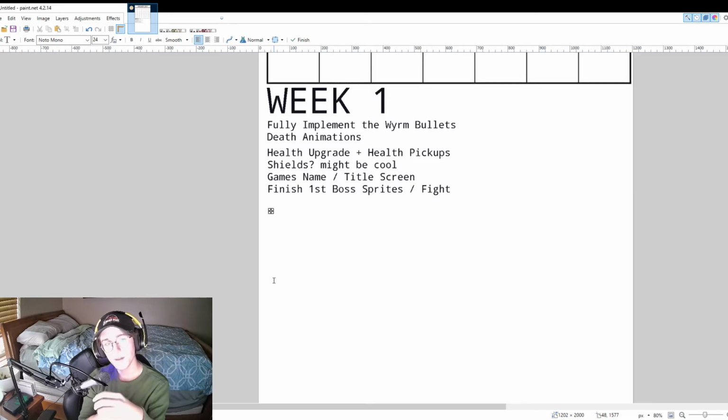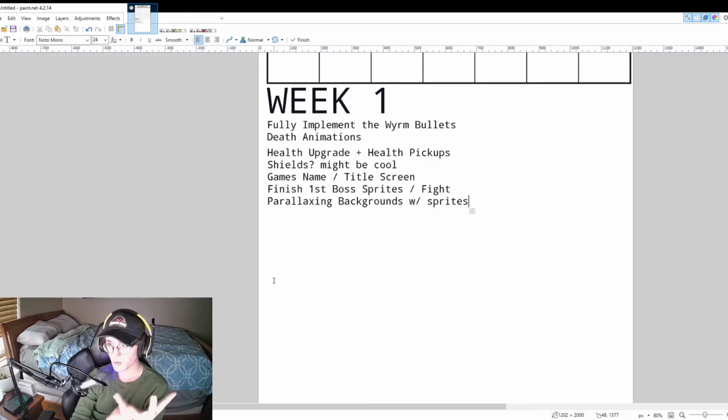Week 1, huh? What are some other things that I would love to do and add into my game? Updating the worm bullets, that's going to take an entire day. And updating the boss, that'll probably take half a day. Doing all the death animations for everyone is going to take a couple days as well. I also would really like parallaxing backgrounds with sprites. I think it's going to really draw everything together.